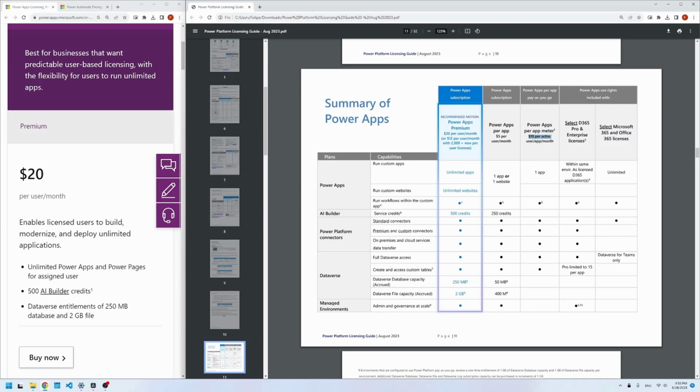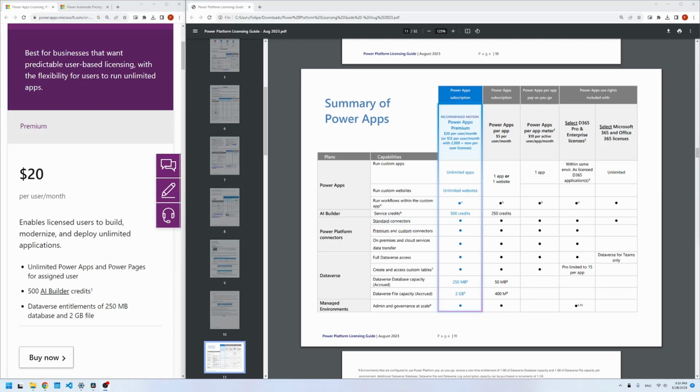But remember, it's only one app. Whereas Power Apps Premium grants access to an unlimited number of apps, but it's an ongoing subscription that keeps charging you month after month, even if the user doesn't use any apps. So you can make a very simple calculation. If your user needs to launch two or more apps during the month, then you assign them Power Apps Premium. If they need to use only one app, or you expect a peak in the number of users that your application has during one given month, but not thereafter, then you may assign pay-as-you-go. So you can play with those two to see which comes cheaper for your organization.